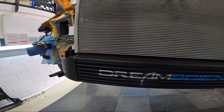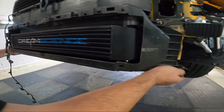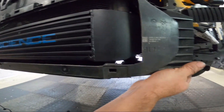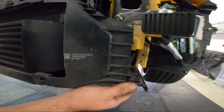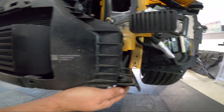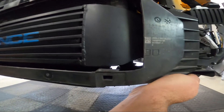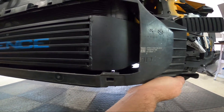Next step: we'll be lifting the shroud back on — this may take two people. Lifting the shroud in, get the intercooler sat on the inside of the shroud and then try and sit it on the bars here. Then loosely fit the two 10mm. At that point the shroud becomes fairly secure and will allow you to try and get the small rubbers at the bottom to align with the holes.